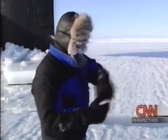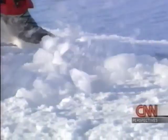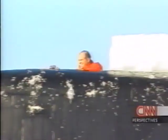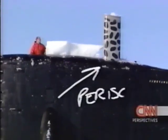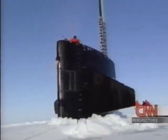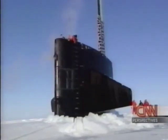The hatch is 14 feet behind the sail. The hard work of digging through 2 feet of ice begins. Everybody's tickled pink to be here. The last week has gone by like that. We turned around, we were under ice, and I woke up this morning, we were finally out of the straits. Well, I mean, yesterday. It seems like it took me that long to come down from it.